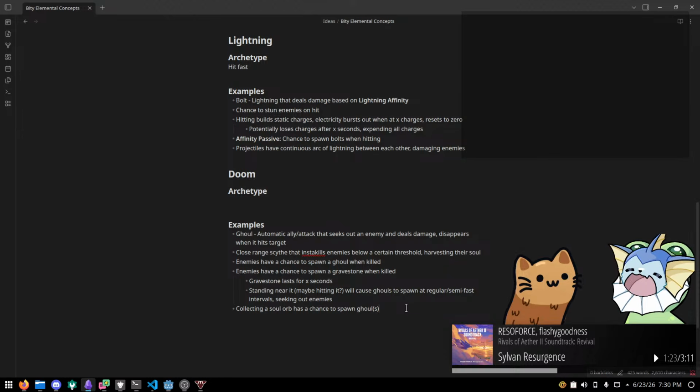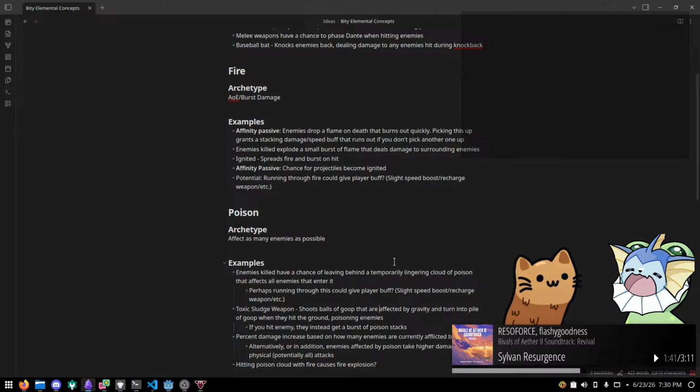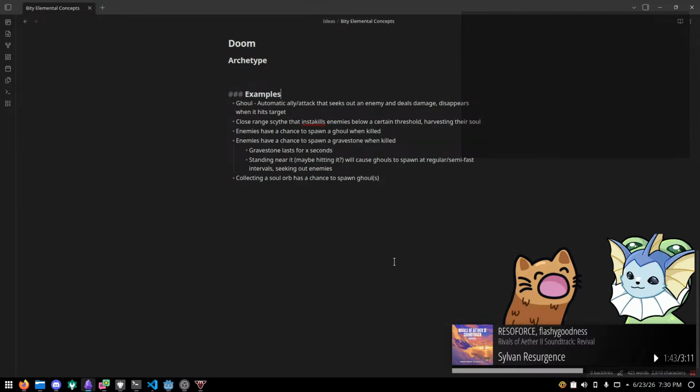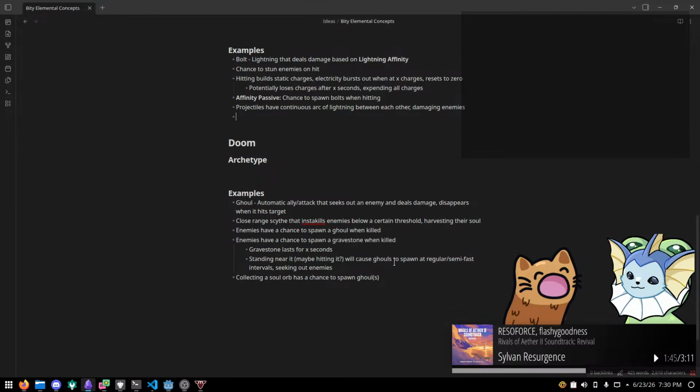Or like an energy drink would increase your attack speed based on your lightning affinity. Or the duration of it would go up based on that. Things like that I think are good. That's actually a really good idea that I didn't think about. I'll write it down. That just makes those kinds of items scale a lot better, rather than being a consistent speed increase that never gets better.